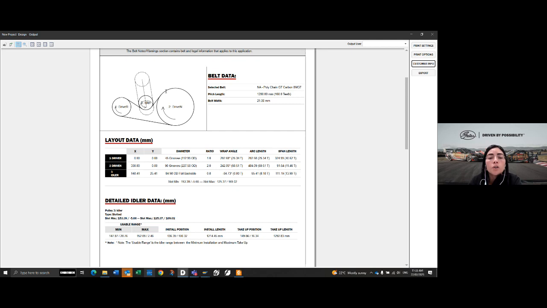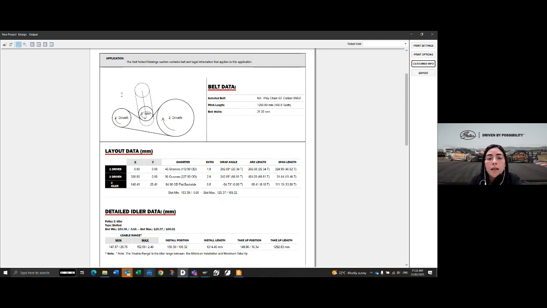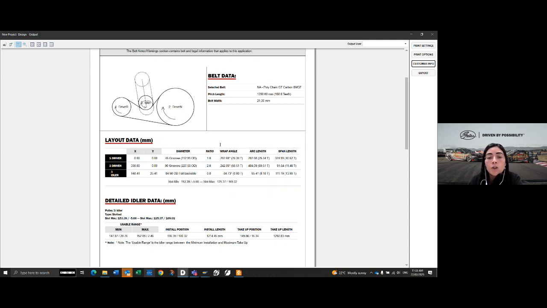Okay, so on the left side, you have a layout of your drive, which is as we selected before. So this is what you got, and this is what the calculation is done on. Also you have a detail of the position of your pulleys, the dimensions of your pulleys, the ratio for your pulleys, and the position for each one.